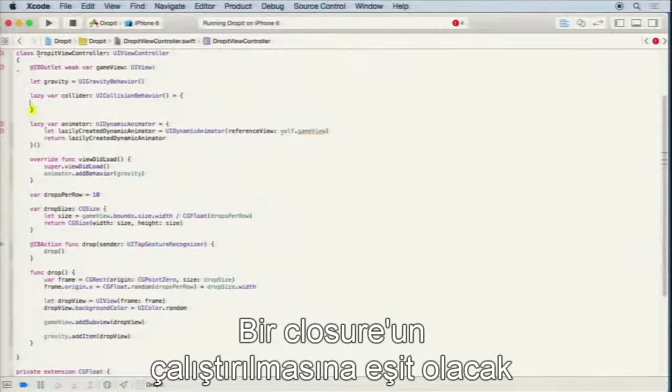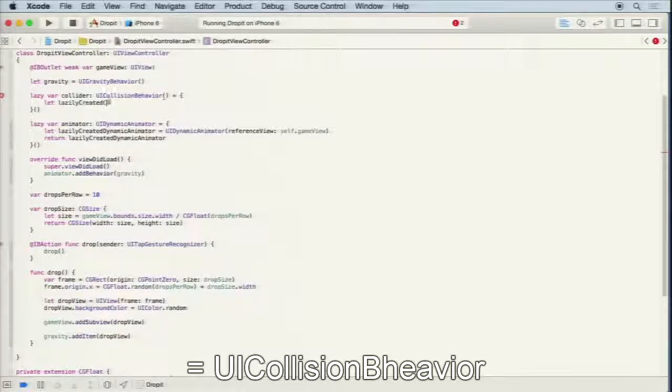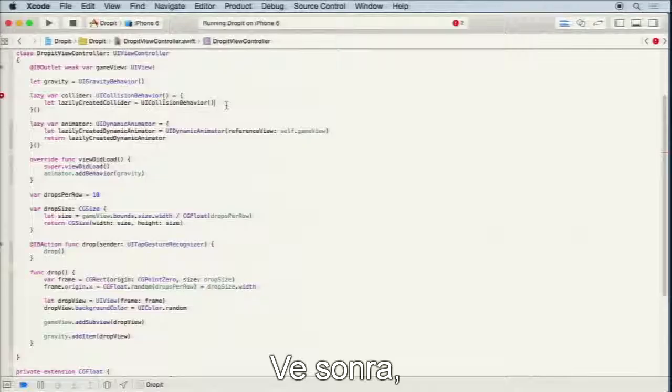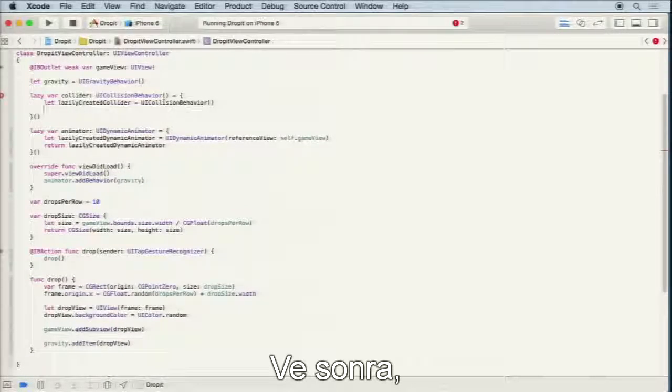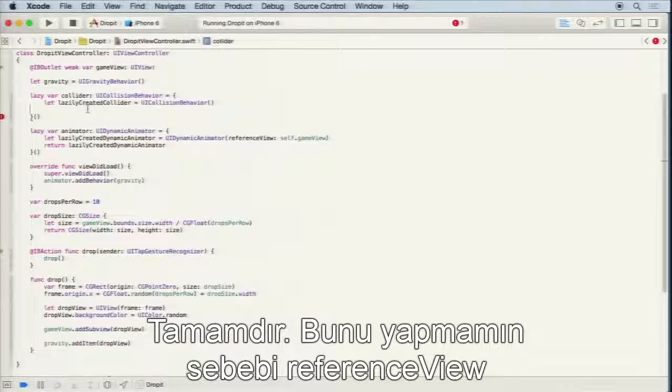I'm going to set it equal to executing a closure. I'll say let my lazily created collider equal UI collision behavior. Okay? And then, oops, don't want that there because I'm not creating it there. There we go.